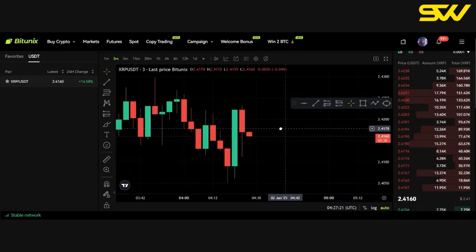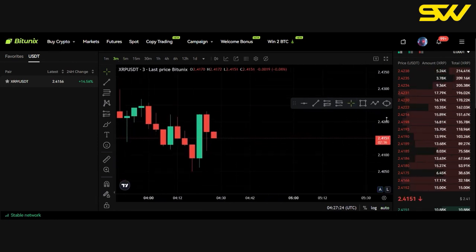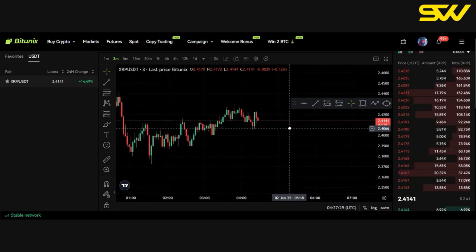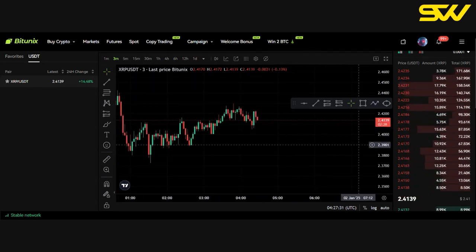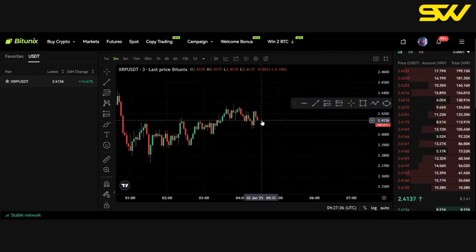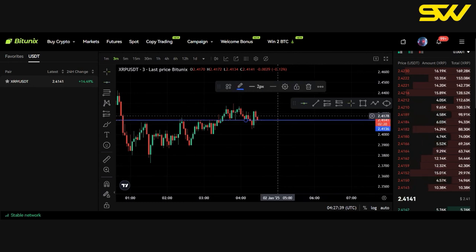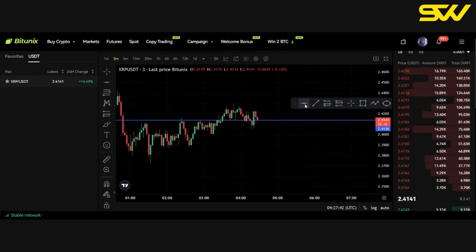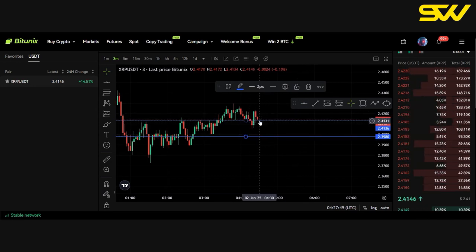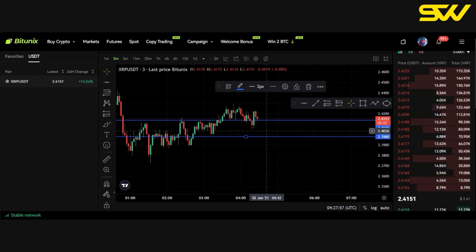Okay, so this is a 3 minutes time frame, and I'm not too sure whether you have heard about this. When it comes to investment or trading, kind of like a financial thing, you need to buy low and sell high. So say, for example, I want to buy XRP. The price now is here. It's going to make more sense that I should actually buy slightly lower, when the price drops until here. Buying at this point is better than buying at this current moment, because I'm buying at the lower price. So when it goes up, it's going to give me more profits.